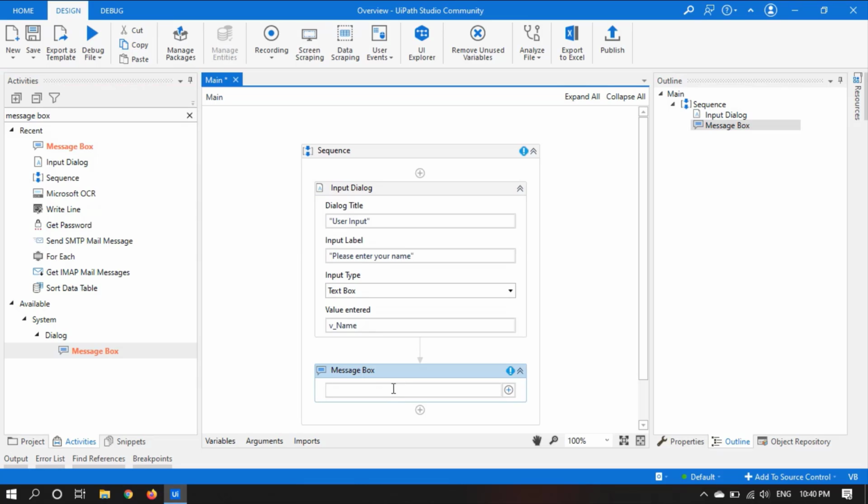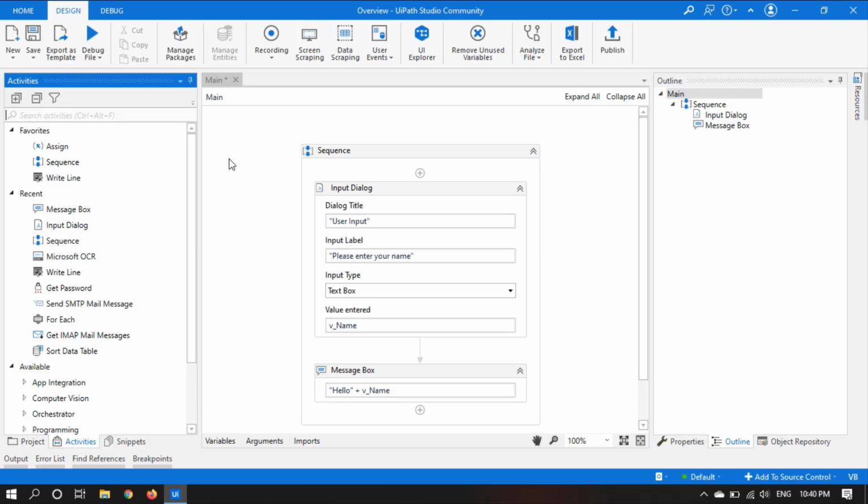Now let's print this name. Let's take hello plus v name. Okay, I have just given two activities to show how the sequence or the workflow can be created.